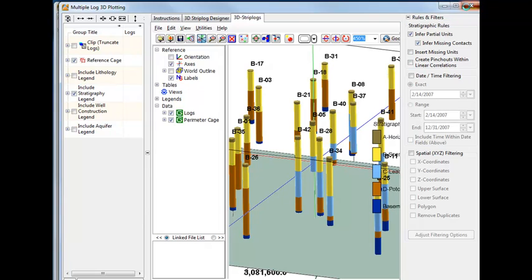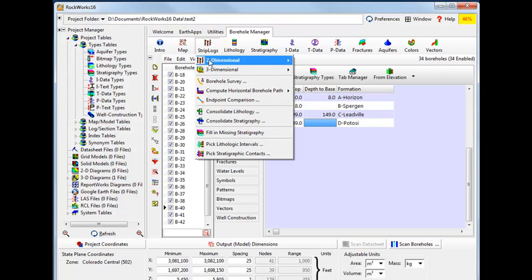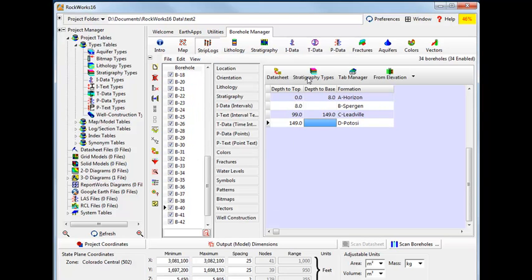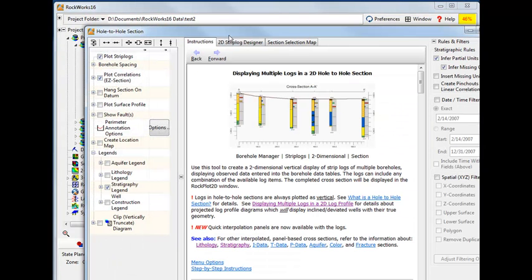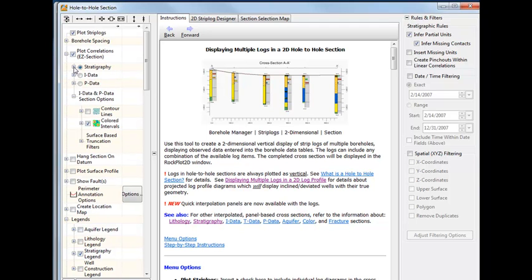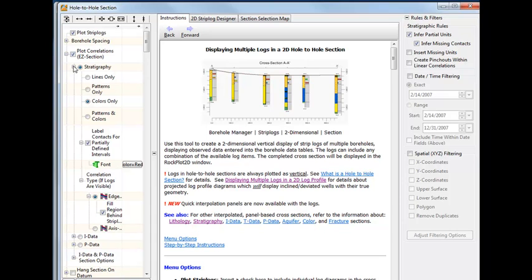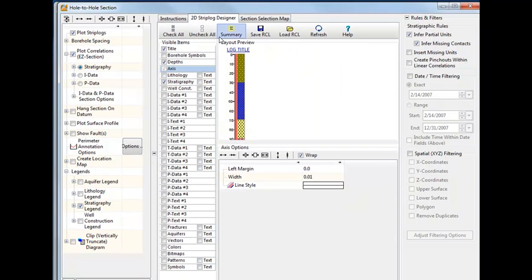So let's take a quick look at how simple straight line cross sections can be affected by the stratigraphy rules. In Strip Logs 2D section, I can turn on my logs by inserting a check here in Plot Strip Logs. I can tell it I want to plot easy correlation panels by checking this box. And I can expand the stratigraphy heading to choose that I want colors in my panels and to label context for partially defined intervals. I can turn on my stratigraphy legend. Here I'll choose what I want to have on in my strip logs, stratigraphy column, depths, and title.